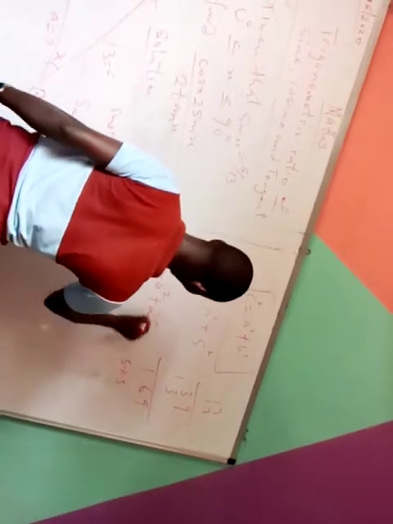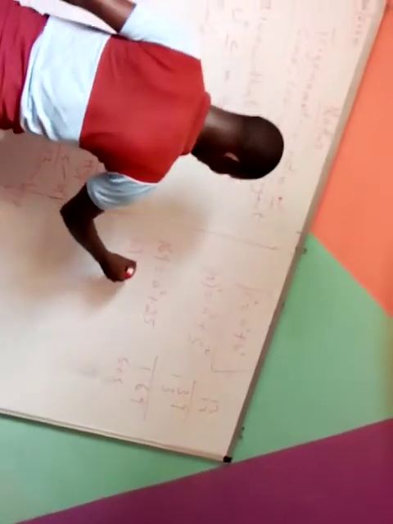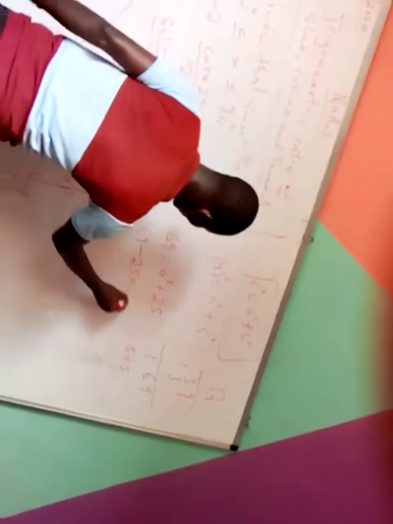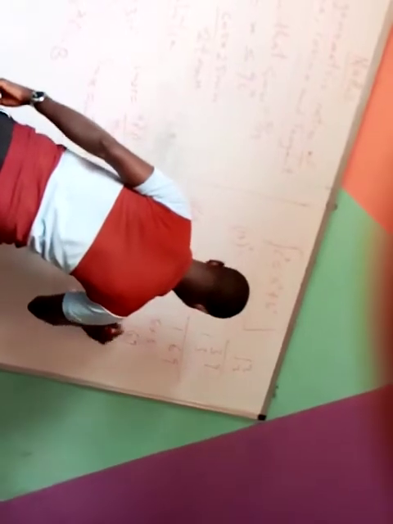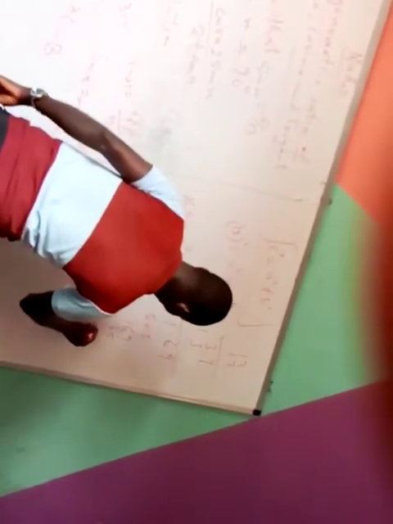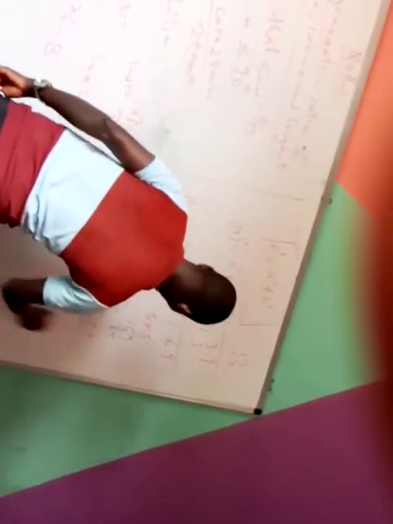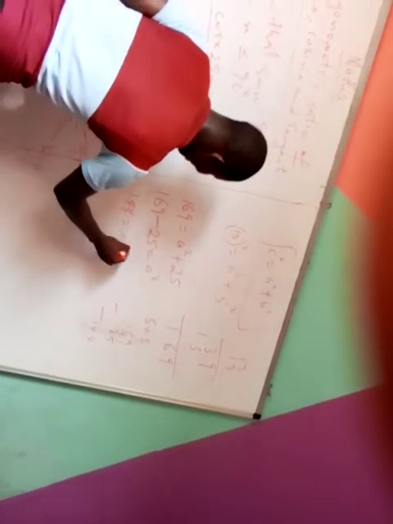So we have 25. I will establish that you can have 169, transfer 25 to this side, and the plus sign will change, becoming minus. So we have 169 minus 25 is equal to a squared. Let's do the subtraction, 169 minus 25. Here we have 4, here we have 4, here we have 1. So we have 144 is equal to a squared.